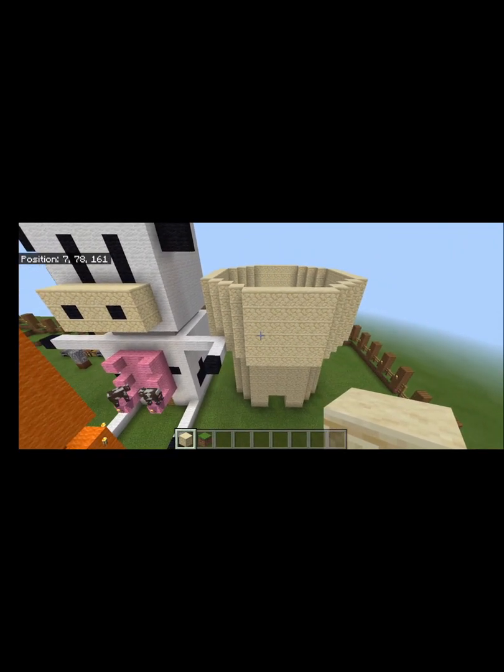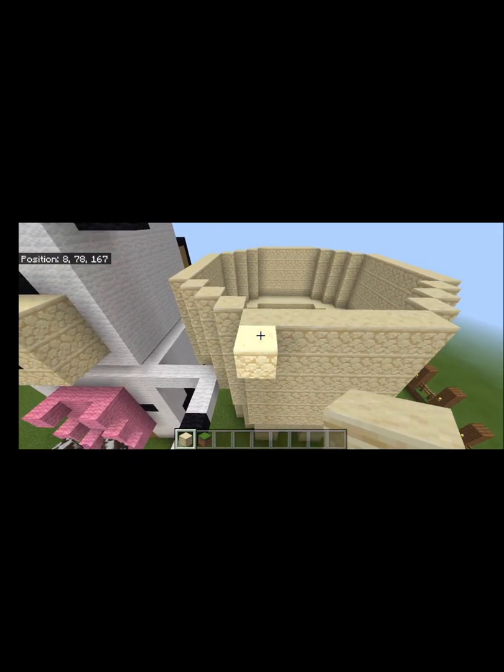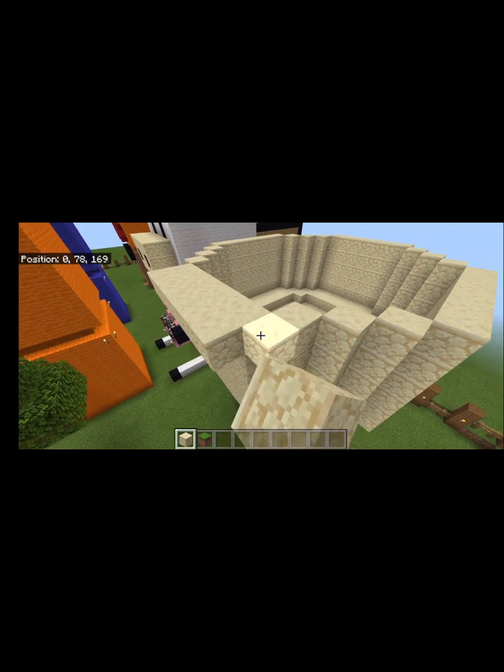Right, so now we've got that. What we again want to do is on the front hand side, we want to extend it out 1, like so. Add a total of 1, 2, 3, 4 diagonals.